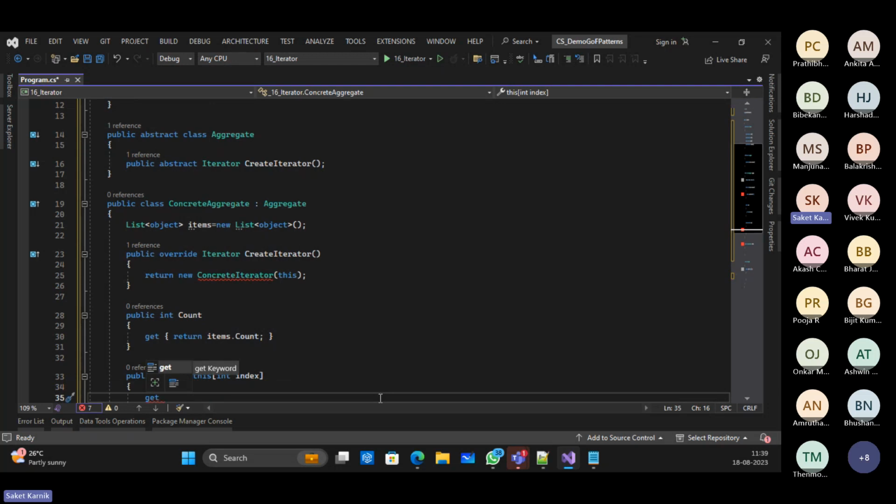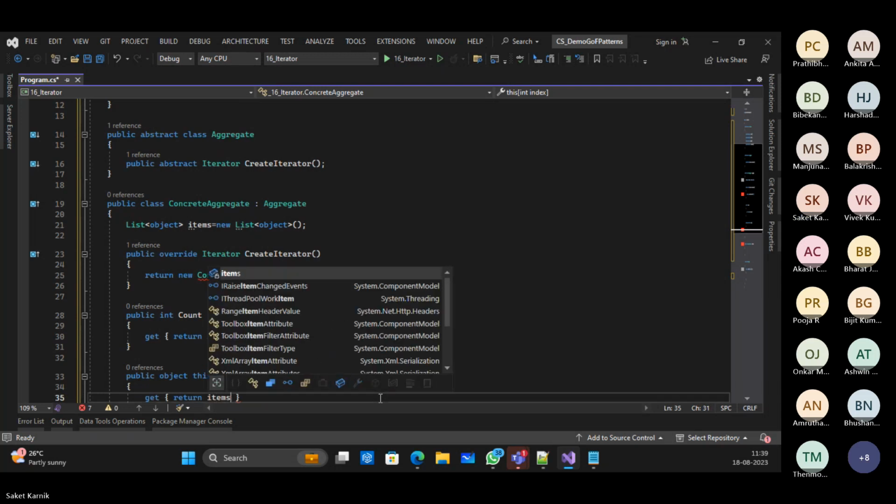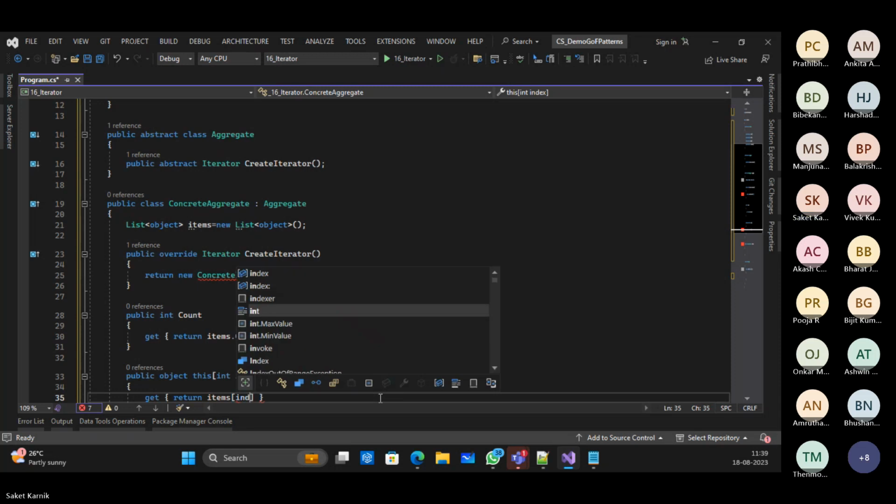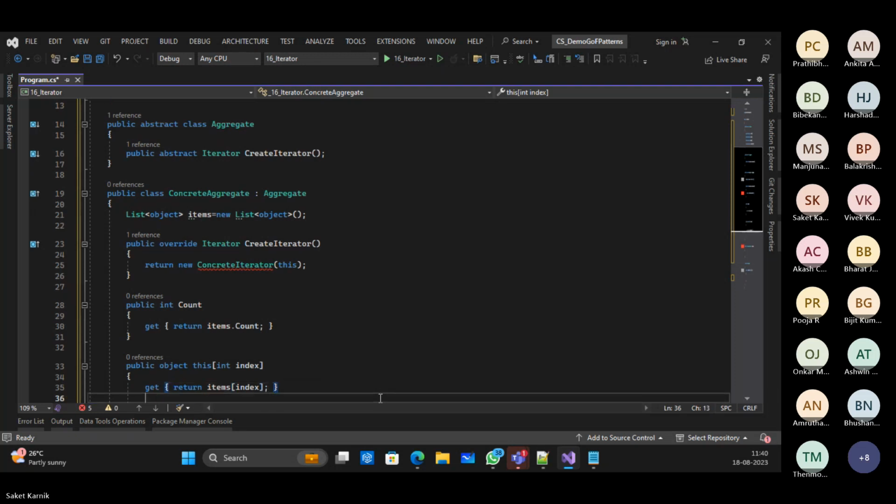which has got its own get of items of index. And same way here I have set items index comma value, or I can actually look for a better option.